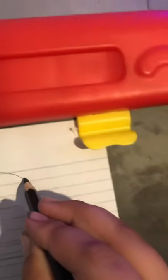Good. Today, we're drawing Chicago White Sox. Let's go. So we're gonna start with the line right here. Oh, the pencil's backwards. I kind of messed up. That's okay. Well, I'll draw that in. It'll look better when it's done. So we're gonna draw that.